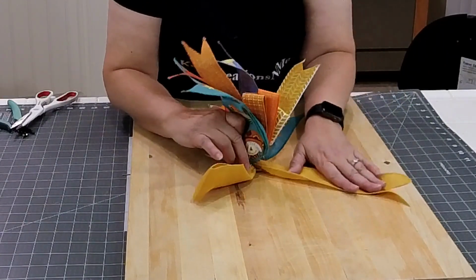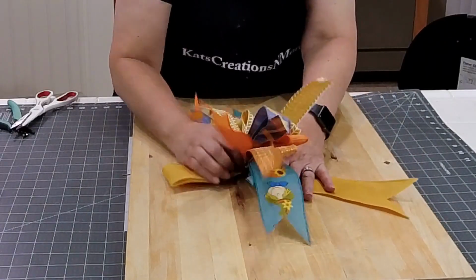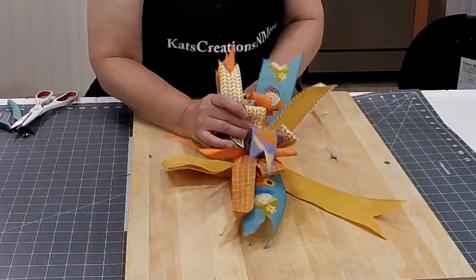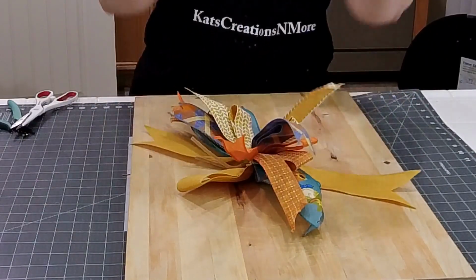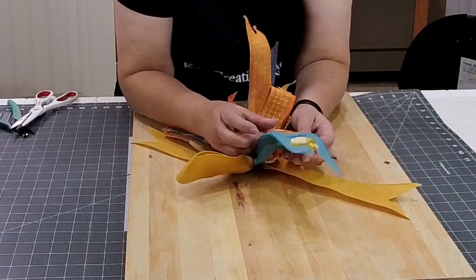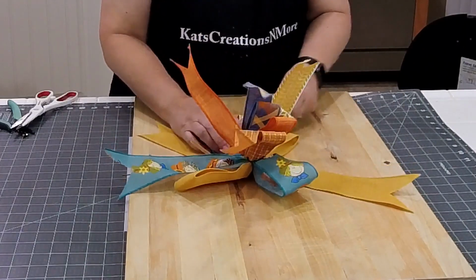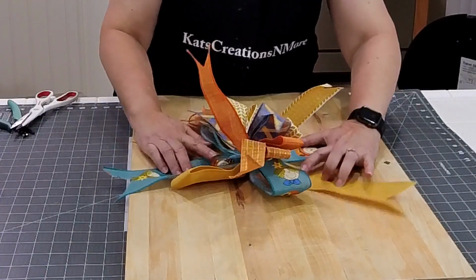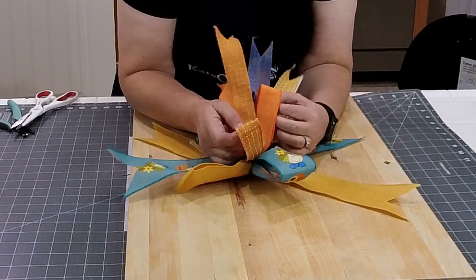And then you're just going to separate the tail from this loop, same color. Go to the other side and grab the opposite. So I'm going to bring my loop over here and my tail over here. Looking down, the loops and the tails are directly across from each other. You're going to keep doing that same pattern all the way around, so that as each layer goes down, it's kind of staggering the colors for you.